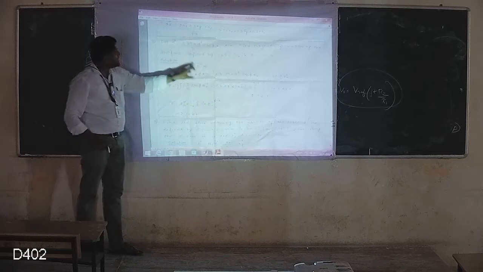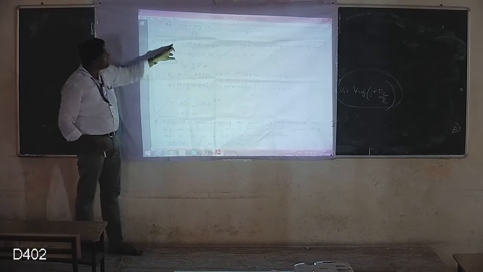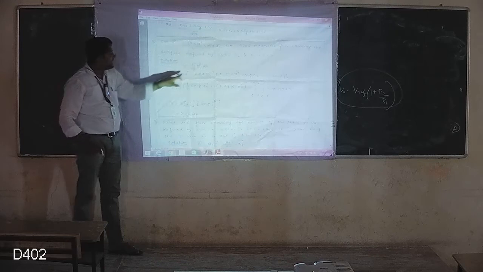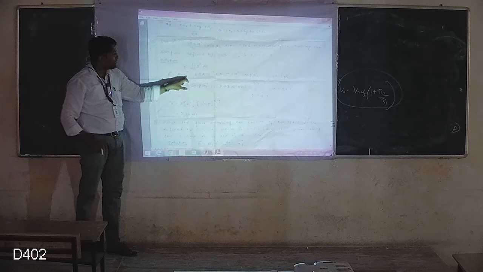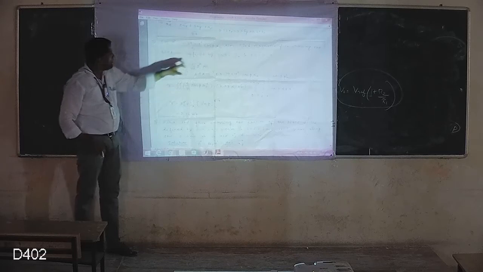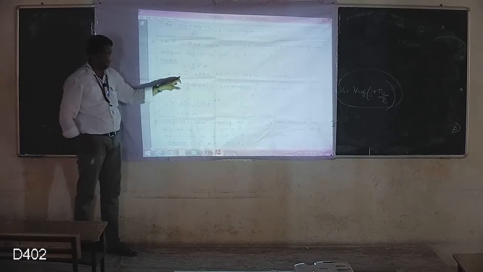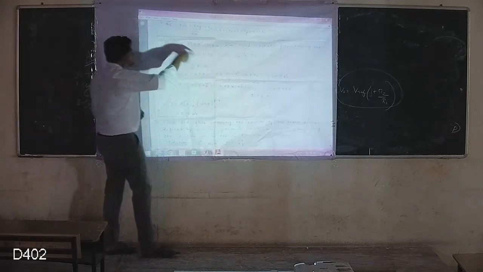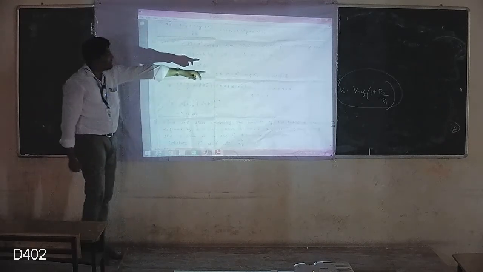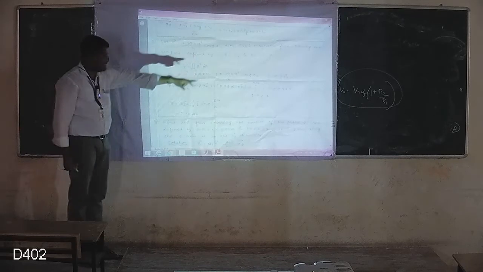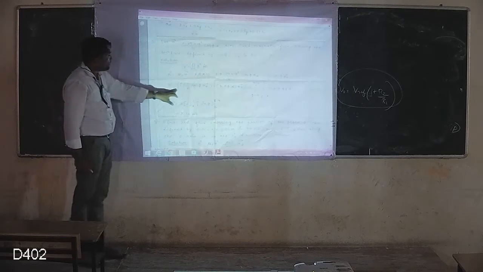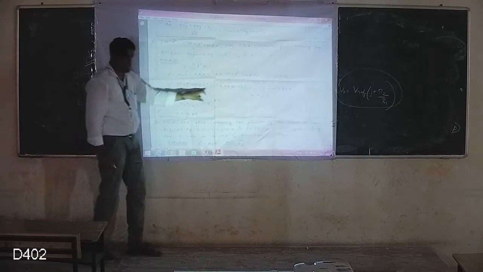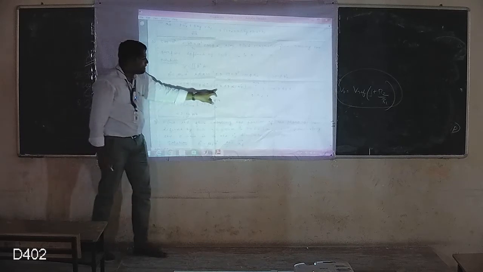The H vector is already given. To find the B vector, we know the formula B vector is equal to mu times H vector. Since no medium is specified, we take mu naught, 4 pi into 10 to the power of minus 7, multiplied with the H vector. The answer is 3 by R cos phi aR vector, and psi is equal to double integral of B vector dot dS.